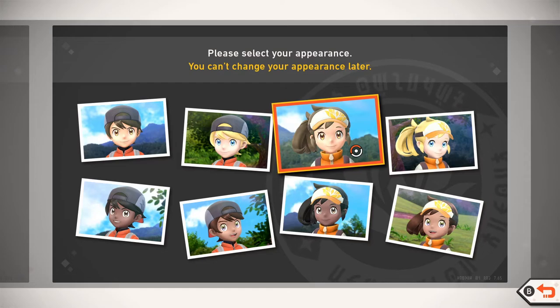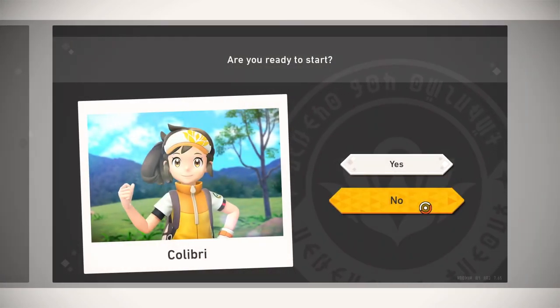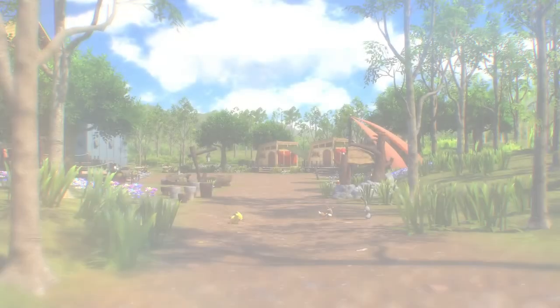I am Colibri and today is the very first day of May, and as such we have downloaded Pokemon Snap. Finally. The last time I played a Pokemon Snap game I was, I think, 12 or 13 years old, when it came out, and it's been a while. I was never allowed to have the game, so anytime I got to play it, it was over at a friend's house. So now I'm finally a grown-up, I can finally do my own thing, I can finally download my own games. So yeah, let's play.